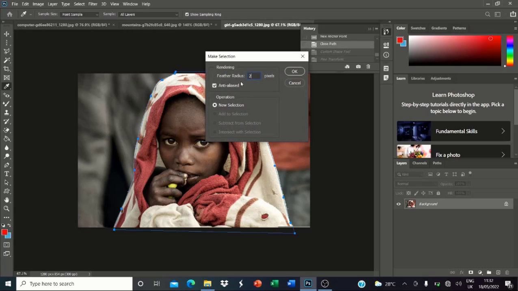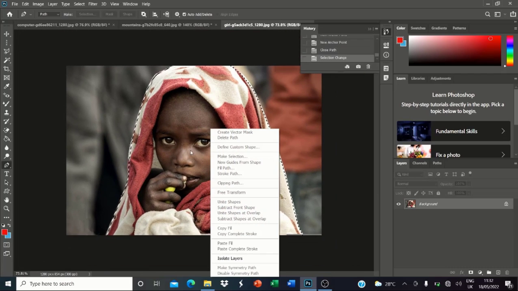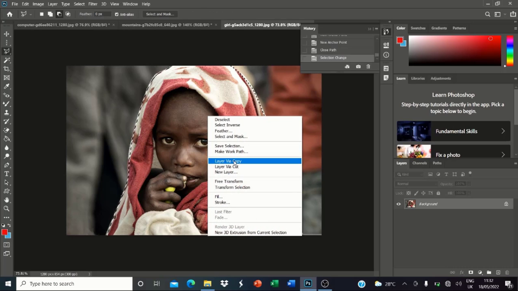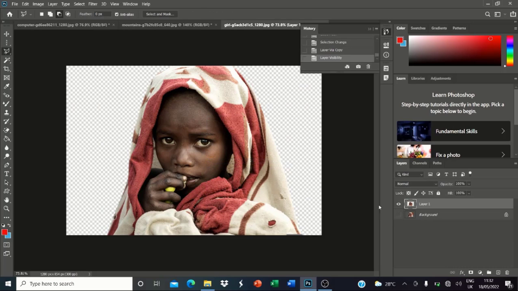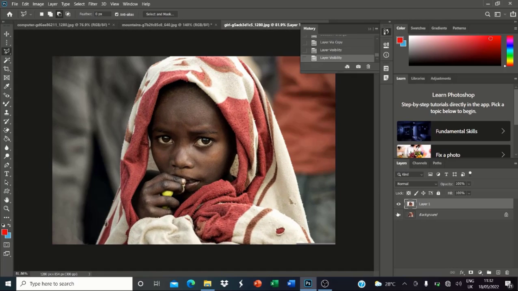Let's assume we're using 2 as our feather value. It makes it a selection, which is almost the same thing as other selections we've been creating before now. You click a selection tool, and then you just do layer via copy, and there you go. We already have the selection. You can also do a number of other things. I want you to take your time and experiment.